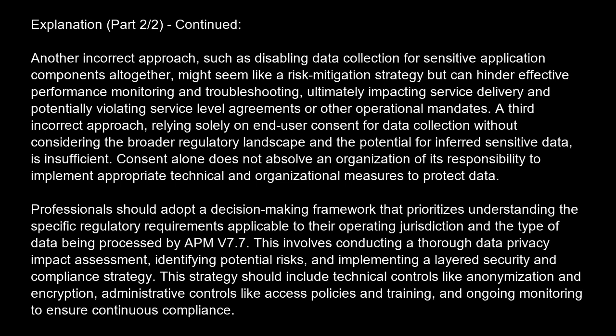Professionals should adopt a decision-making framework that prioritizes understanding the specific regulatory requirements applicable to their operating jurisdiction and the type of data being processed by APM v7. This involves conducting a thorough data privacy impact assessment, identifying potential risks, and implementing a layered security and compliance strategy. This strategy should include technical controls like anonymization and encryption, administrative controls like access policies and training, and ongoing monitoring to ensure continuous compliance.